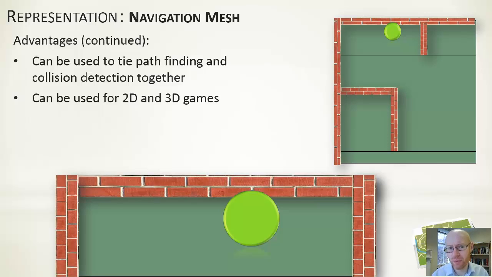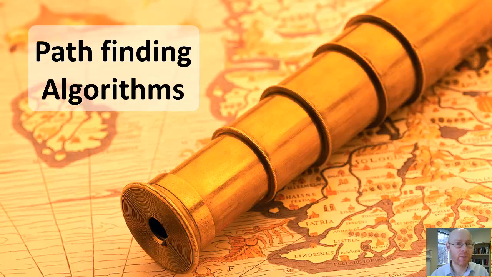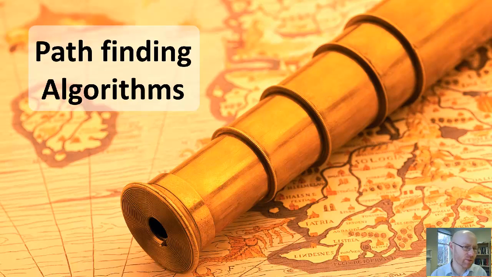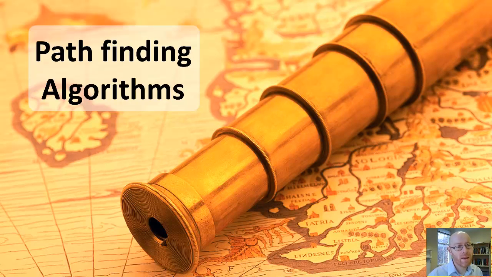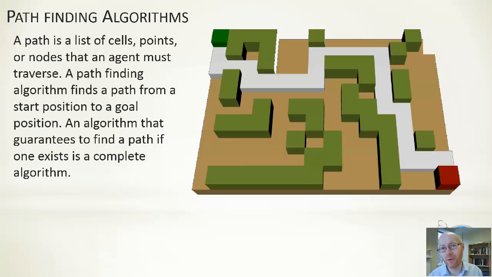We're not going to assume navigation meshes — we'll assume grids as the most straightforward. Assuming our world is defined as a grid, we now want to look at algorithms to get from a starting point to a destination. We'll start with simple, crude ones and work up to what's routinely used in games nowadays: the A* algorithm. Pathfinding algorithms output a list of cells or nodes to visit one after the other, taking us from source to destination.